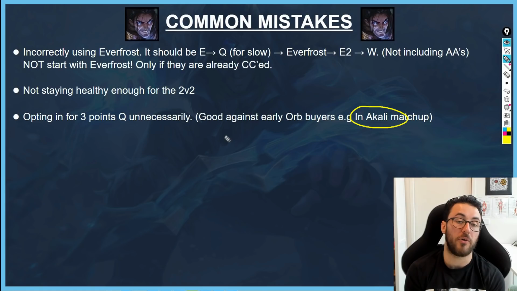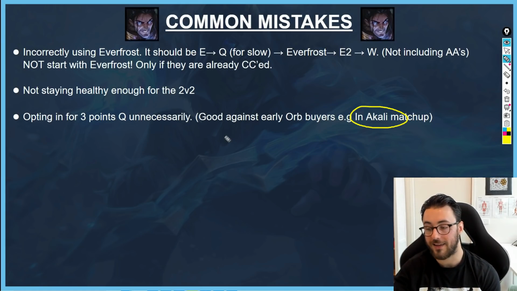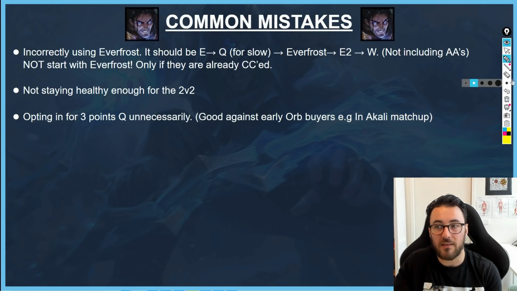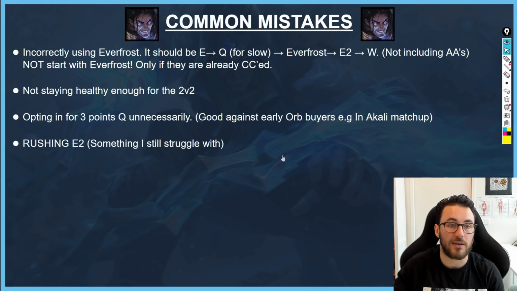You can go 3 points Q into some very heavy poke matchups when you don't have a gank-oriented jungler, when you know you're going to be stuck in an isolated lane for a very long time. But I see people kind of bitch out and still do it when they could easily get away with 3 points W or maxing W. So again, something for you guys to consider.